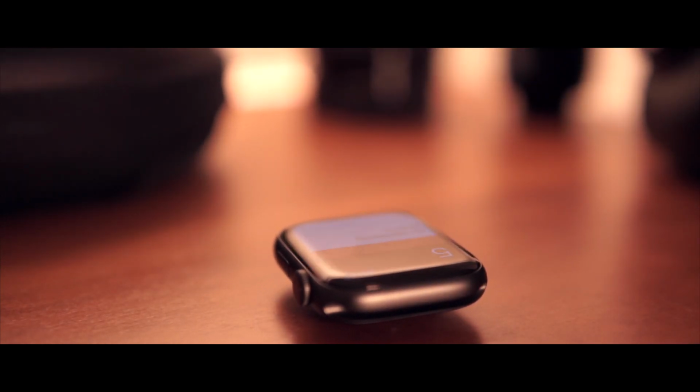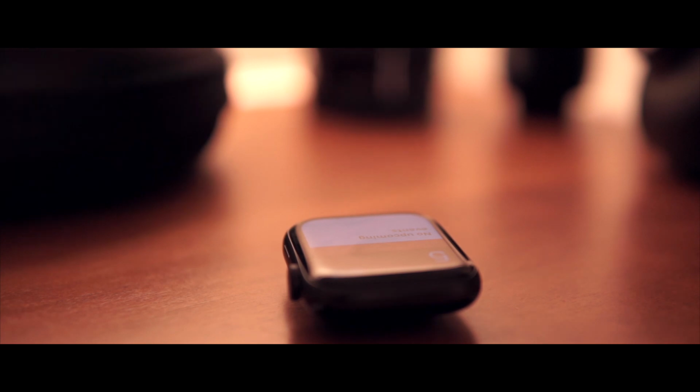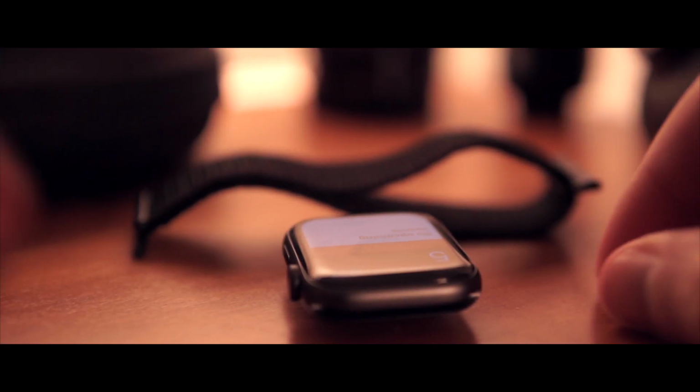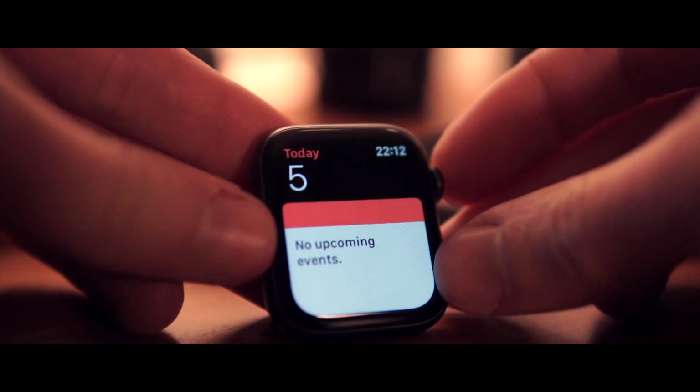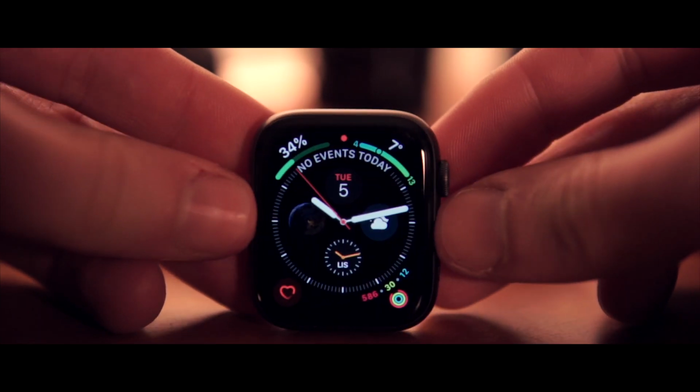the fitness app. A few things behind the scenes here: the Apple Watch Series 4 is wirelessly charged. It takes me a little over 2 hours from a dead battery to full. The 18 hours of battery life claimed by Apple felt grossly underestimated.